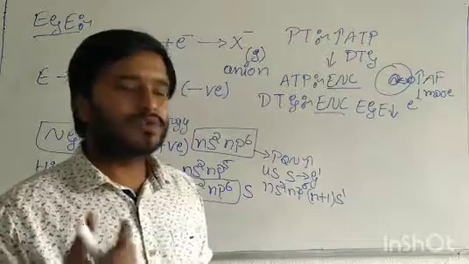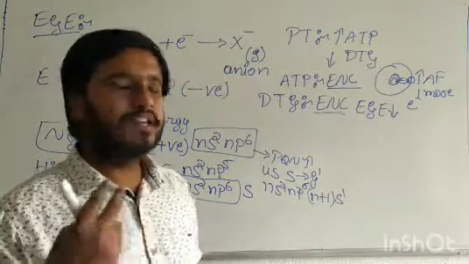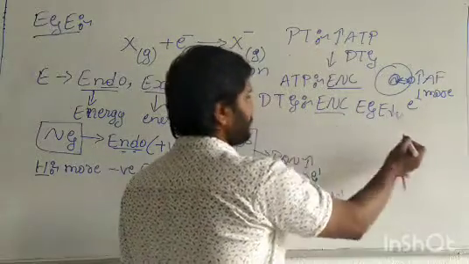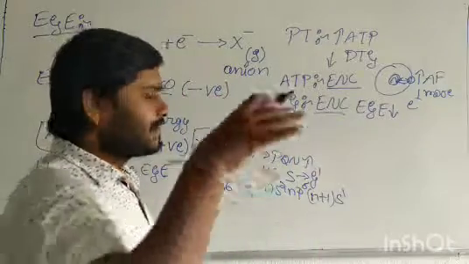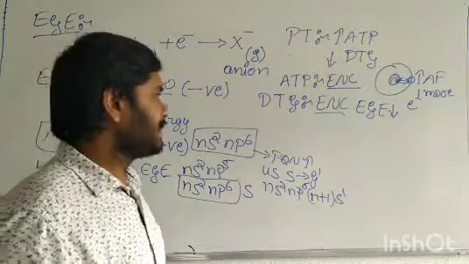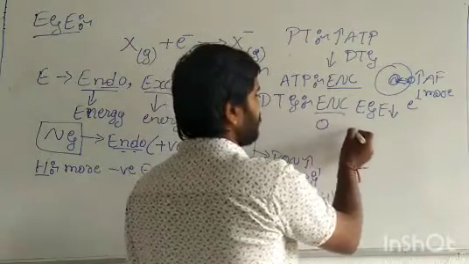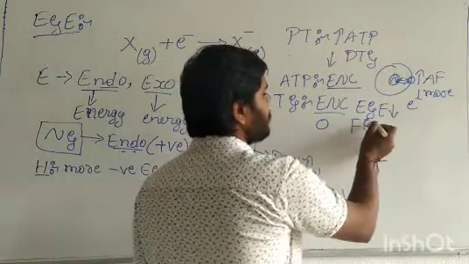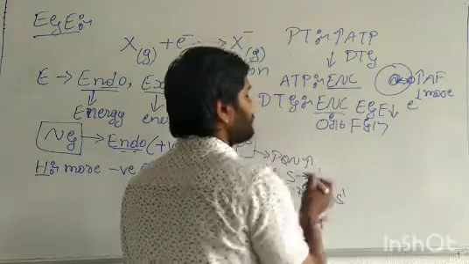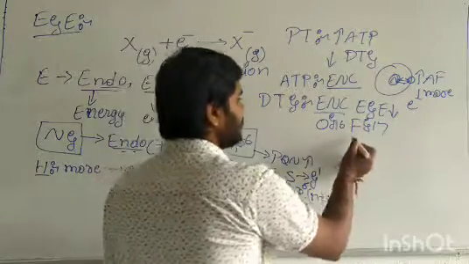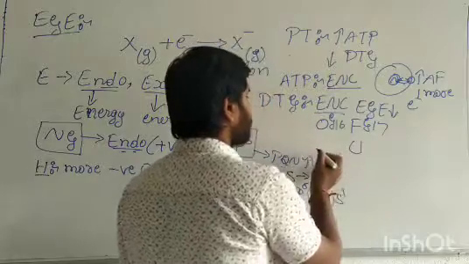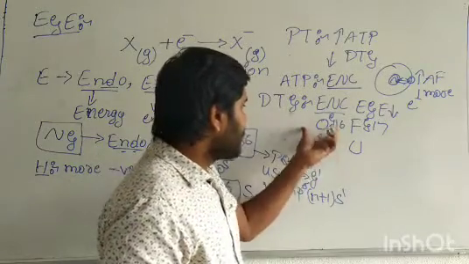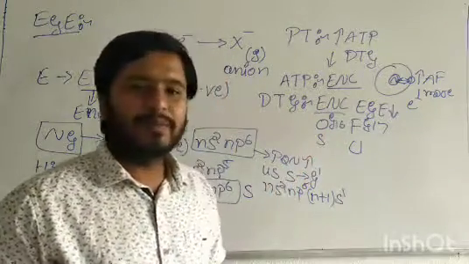And one more thing, guys, you should observe here. They will ask a 2 marks question, give reason for these. As I told you, along the period electron gain enthalpy increases, and down the group electron gain enthalpy decreases. Here, oxygen is group number 16 and fluorine is group number 17. The succeeding element for fluorine is chlorine, whereas for oxygen it is sulfur. I told you as we move down the group, the electron gain enthalpy decreases.